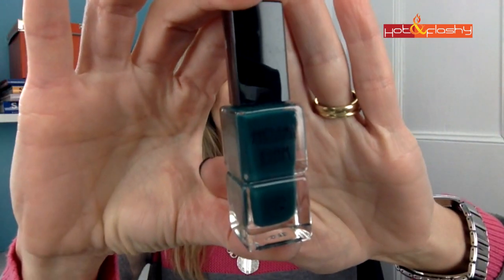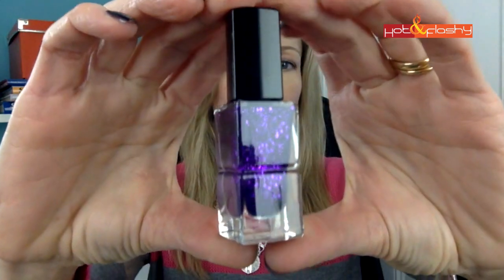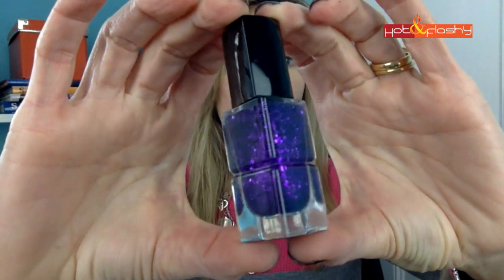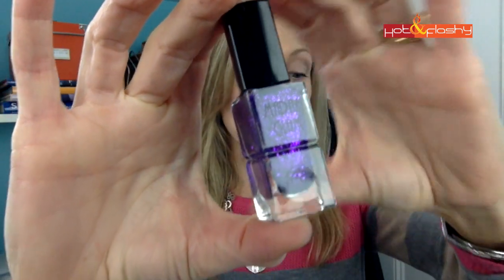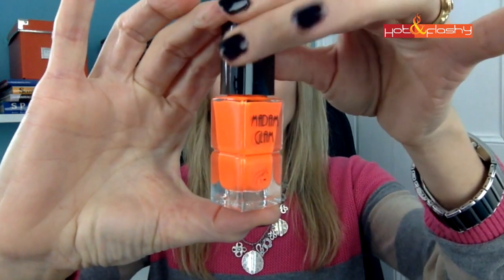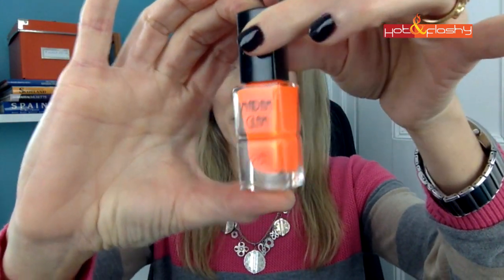The next color they sent me is this green. This one is called Heartstone. This is lovely for the holidays. All right. Then they have a lot of things that are for decorating your nails. This one is a glitter, purple glitter, and it's clear, with purple glitters in it. And it's called C'est Extra, the French kind. Then this one is a crazy orange called Tiger Balm, and that will be good if I go on a tropical vacation this winter. Then they sent me, this is my second favorite.